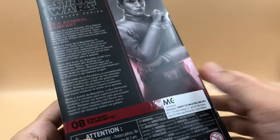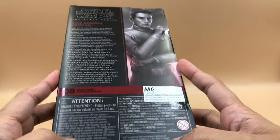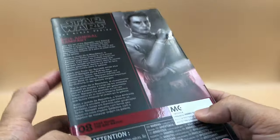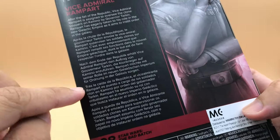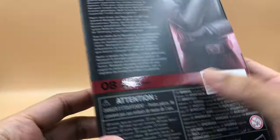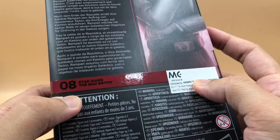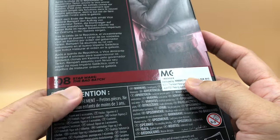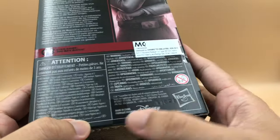And at the rear display, we can see its standard segmentation for the product information. On the right side, we have the same artwork as the side of the box, and then at the left part, we have the character's short biography in multiple languages. At the center here, we have the product number, which in this case is number 8 in sequence with the series title. And then here we have the legalese, rights, manufacturers and Hasbro logo.